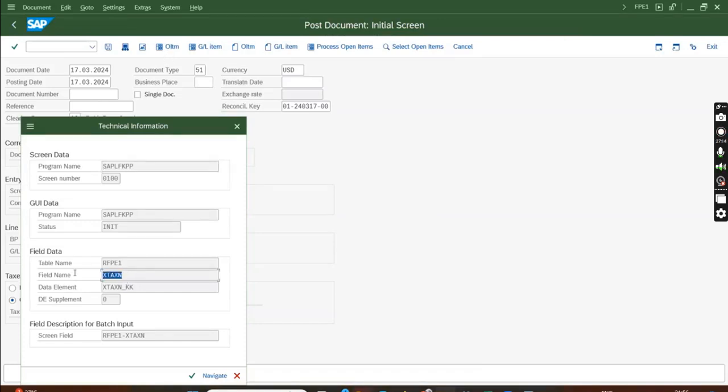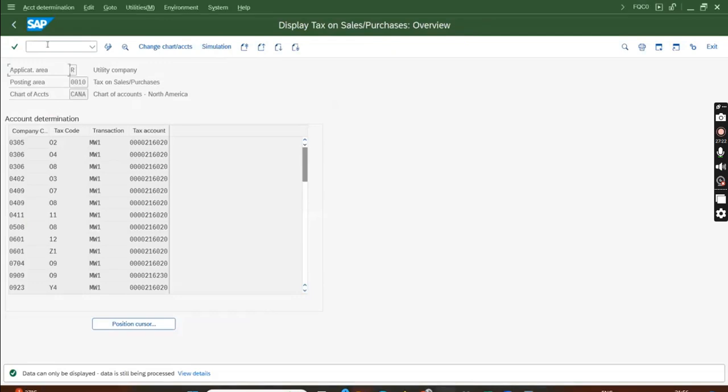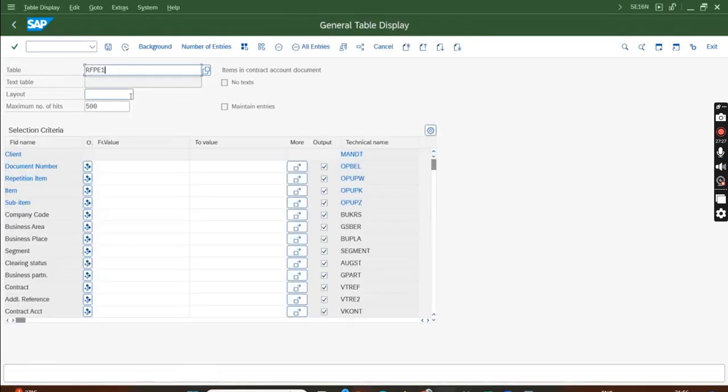Okay, it's a separate table. RFP1. Is it a table or structure? Let's see. Never heard of this table. /n AC16N. It is not a table. /n AC11.